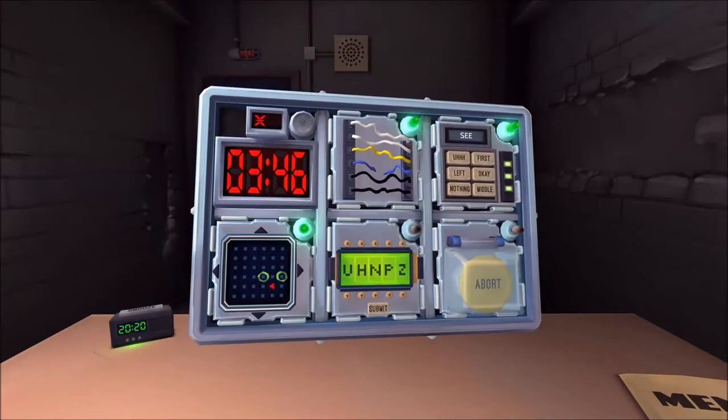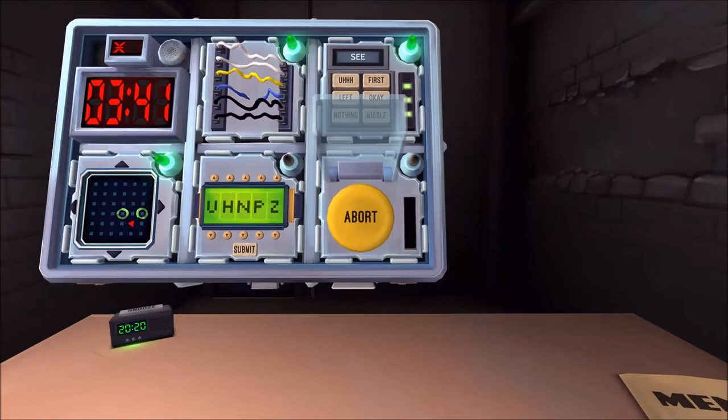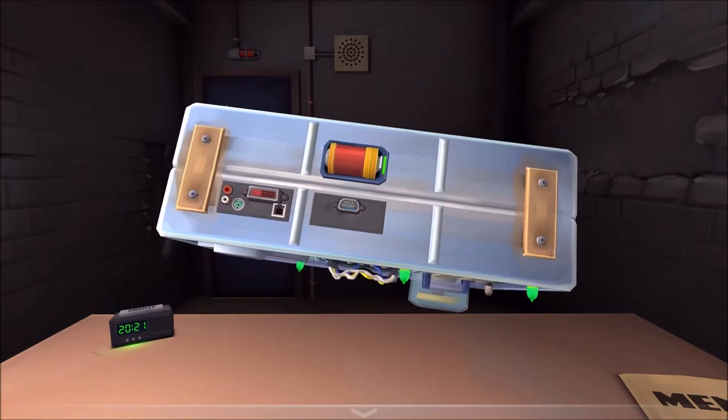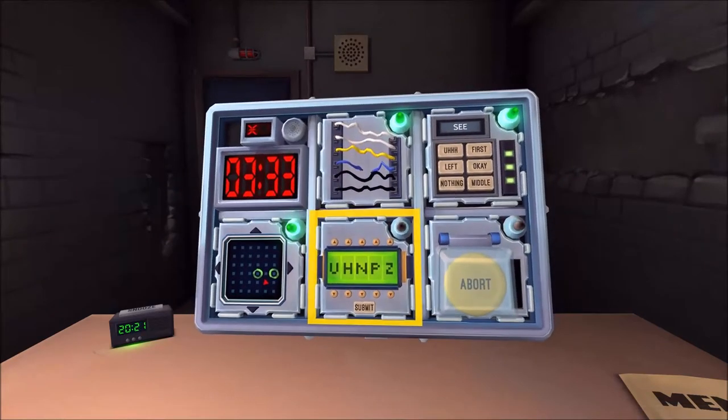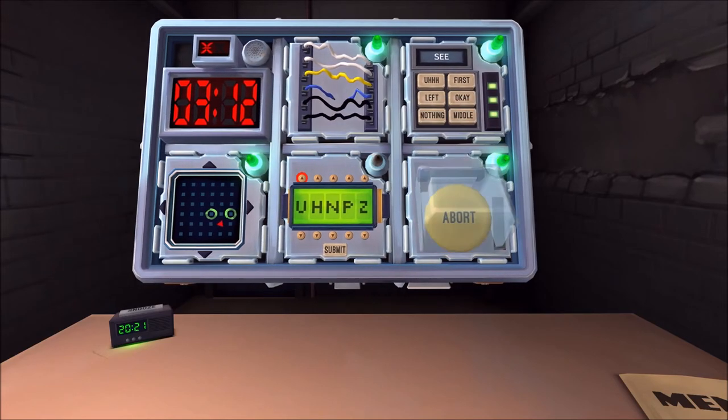I only have one battery. And no vowels. It says abort. It's blue if it's more than one. Wait, how many batteries? One. It's white if there are more than two batteries. No, it's yellow. It's yellow and it says abort. Hold the button. Blue. Four. Done. Alright, passwords.